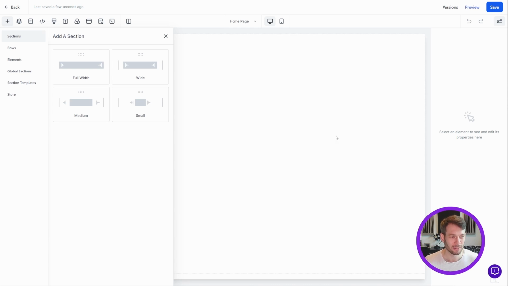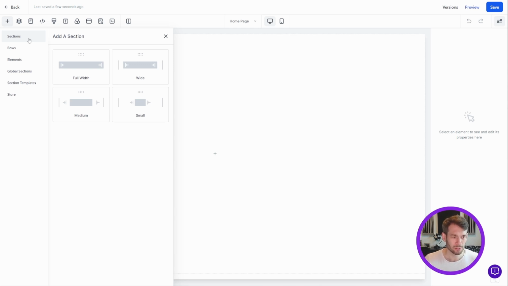So let's take a look at how the website builder works. So first off, as you can see, we've automatically had the Add Elements tab opened for us. This is where we can basically drag and drop the building blocks of the website builder onto our page. This makes it much easier to work quickly and efficiently and structure and organize all the aspects of your website in a way that is visually pleasing and easy to navigate.